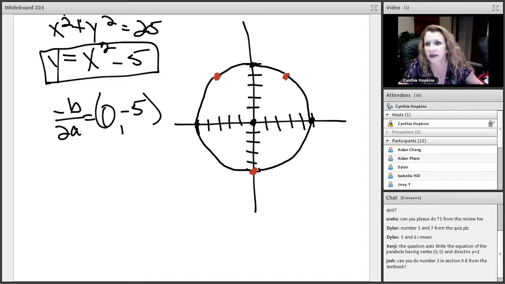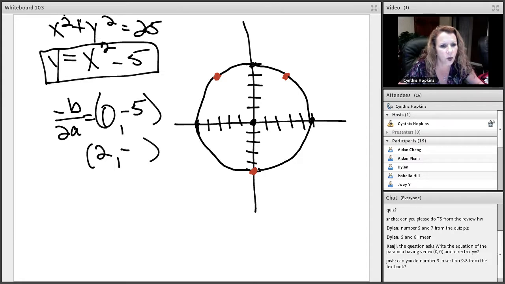Okay, and I have 3 points right now, actually, the 3 red ones that are on my graph. I would like to have 2 more points on my parabola. So I'm going to plug in x equals 2. So if x is 2, let's plug that in. I get 2 squared is 4. 4 minus 5 is negative 1. So (2, negative 1) gives me a point on my parabola. And since I know this is a vertical parabola opening up, then I can go 2 units to the left of my axis of symmetry, which is my y-axis. That goes through the vertex.